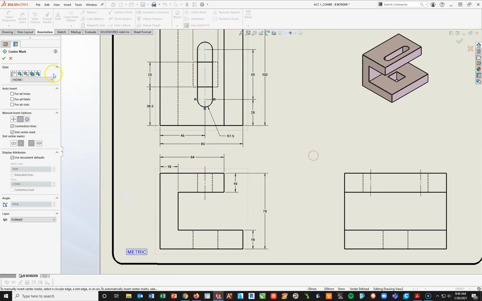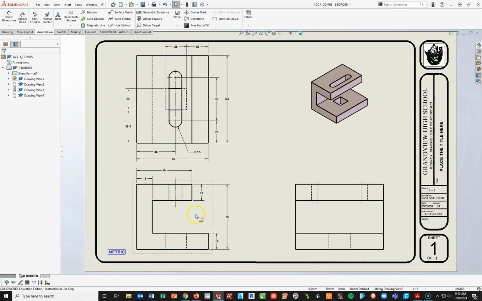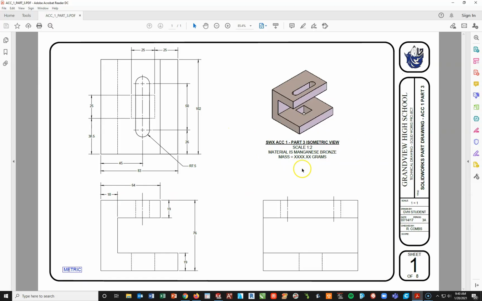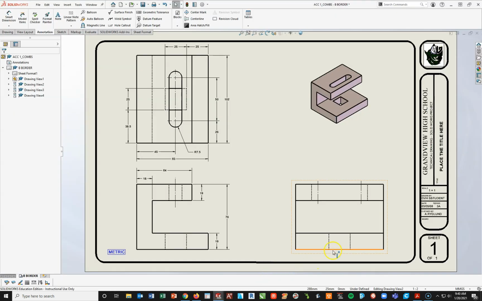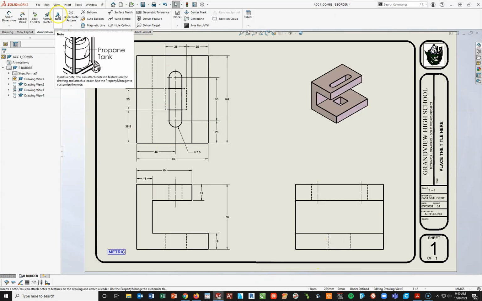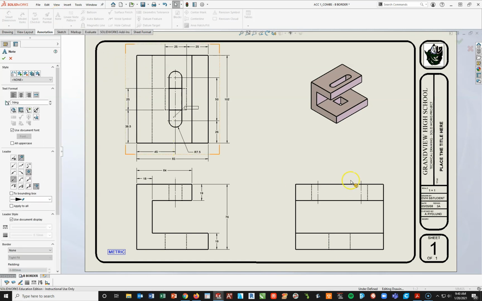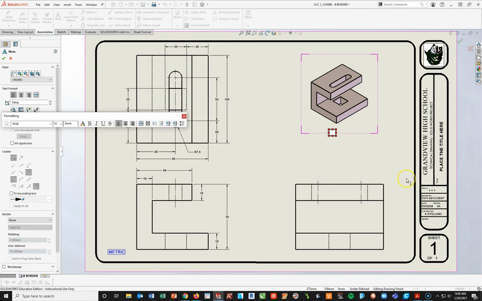Okay, so now if I hit my check mark and my F key, you can see the drawing is almost completely done. The only thing that's missing here is my title block and the title below this. Now I'm going to show you a little trick right here. I'm going to go over to my PDF file. Here's the original. I'm going to left click and drag, make it all blue, and do a Control C. Go back into my SolidWorks. I'm going to go to this note tool under annotation, turn it on, and what you'll get is a box here. I'm going to left click the box right below the part and do a Control V.